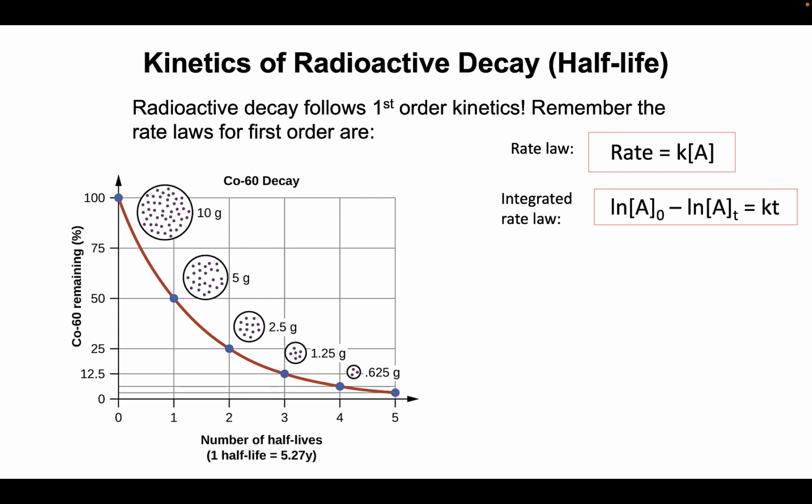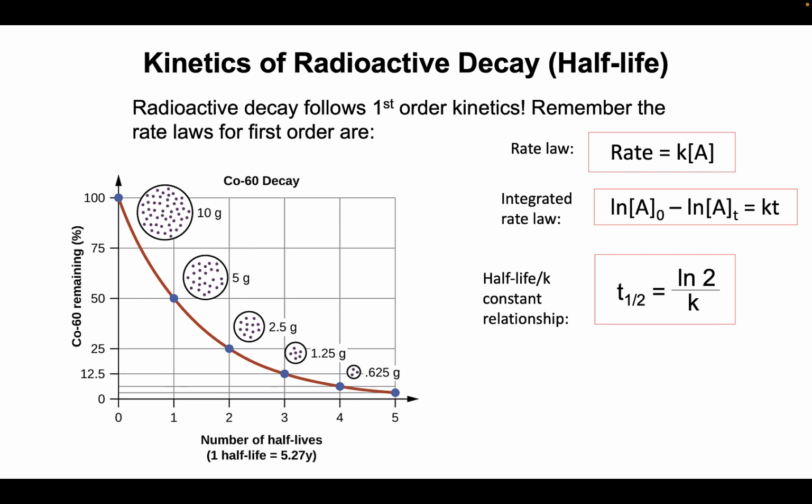The other thing we want to think about is what are the kinetics of radioactive decay? And if we recall from our kinetics video, first order is a common form of decay. And basically what this says is that it's going to decay based on the amount that's present. And what this also means is this idea of half-life applies, where if we have 10 grams of a species, it becomes 5 grams in one half-life.